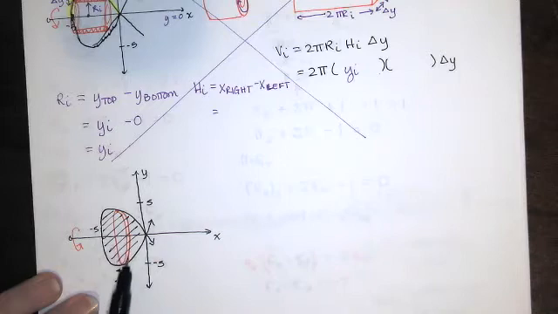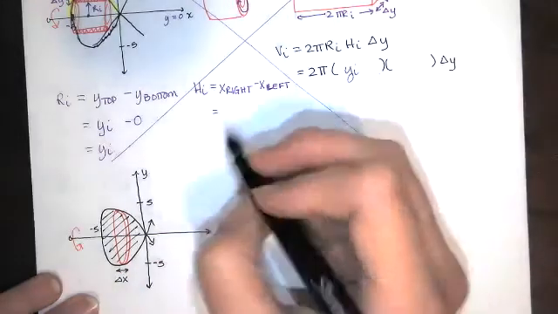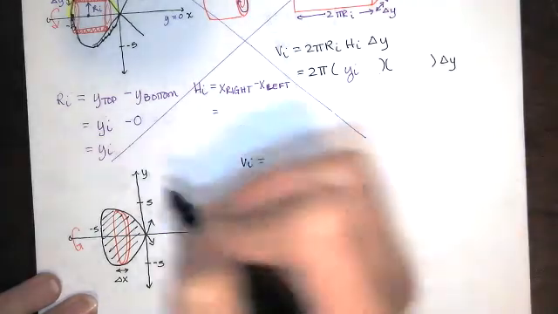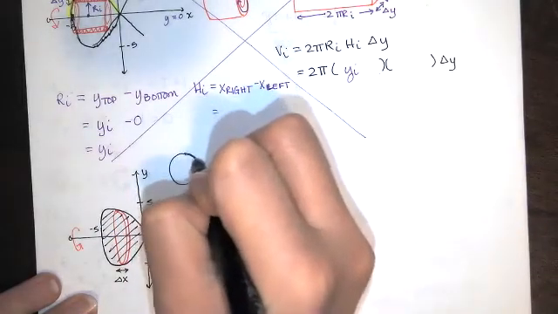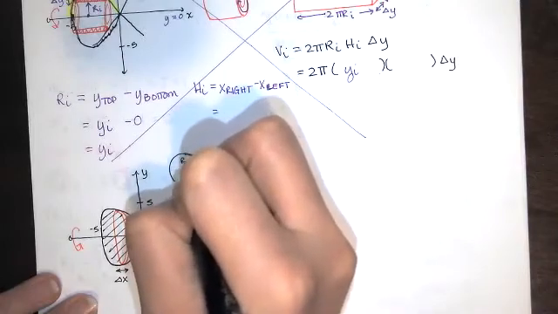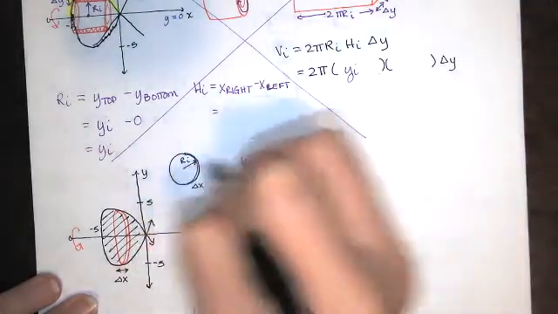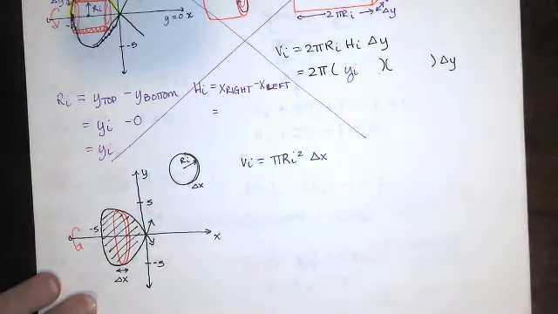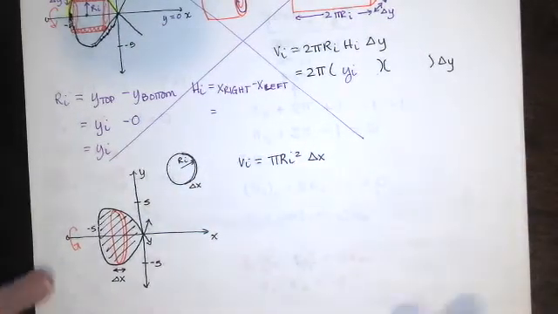And that has everything to do with the thickness of that washer or that disk. And the thickness is delta x because that's a little horizontal distance. So I can write my formula down. Volume is the area of that disk times the thickness. And if that is the radius r, well, the area of a circle is just pi r squared. And then we'll integrate with respect to x here.